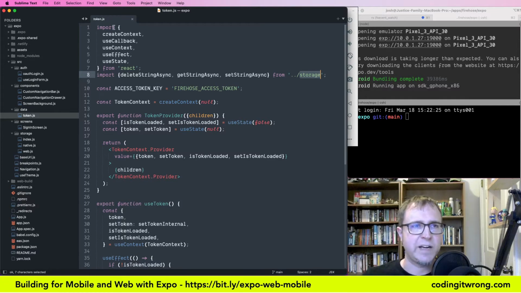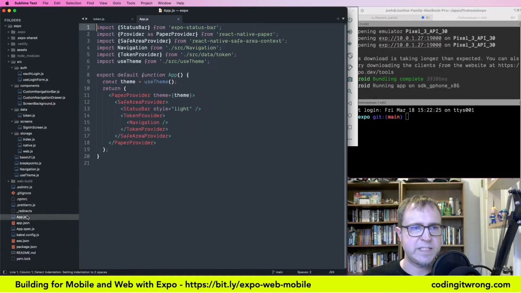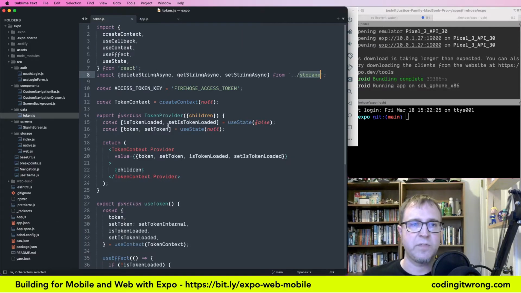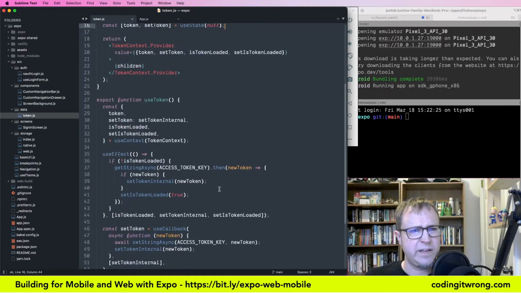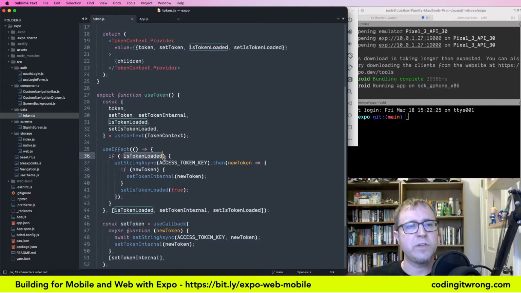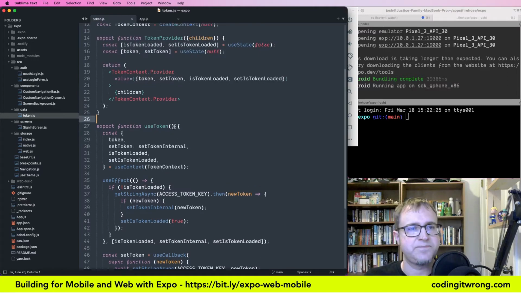We have a token provider, and actually let me go back up to the root of the app so you can see that. We are wrapping, outside of our navigation, this token provider, and that's often something you do for providing all kinds of things like React Native Paper, and especially React Context to set up data that is accessible everywhere, further down the tree. In the case of our token provider, we're setting up the token and also the indication, is the token loaded, in here. I forget why. We're using the is token loaded flag already, to know when we should perform the action to load it out of local storage, to make sure we don't do unnecessary loads when we don't need it.